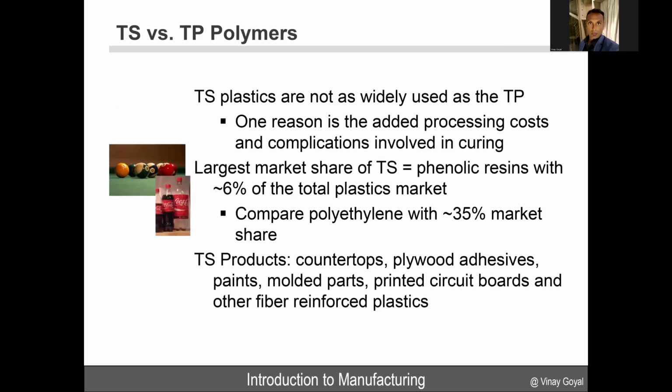So what about thermosets versus thermoplastics? Thermoset plastics are not as widely used as thermoplastics. We've talked about that. One reason is the added processing costs and complications involved in the curing process. You may have heard of composite materials, where you take an epoxy and you have carbon fibers. That's a thermoset that requires a curing process in an autoclave.